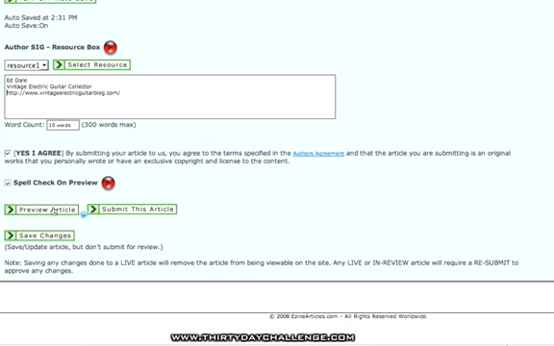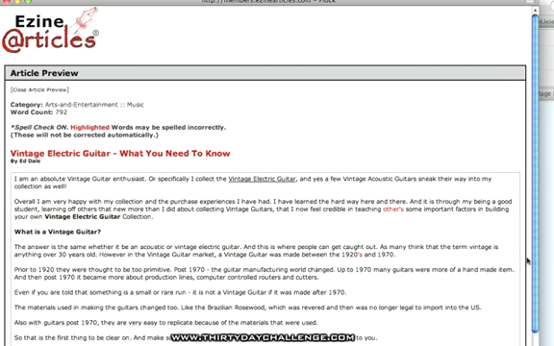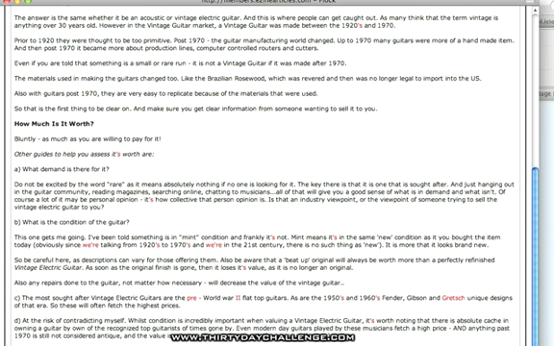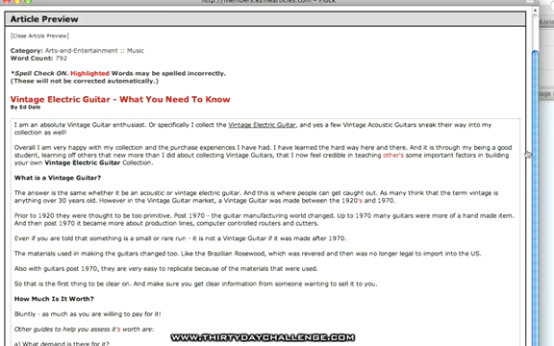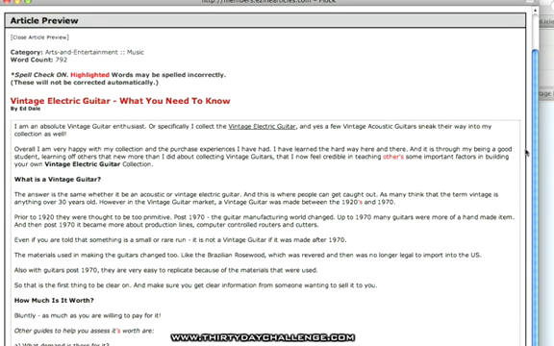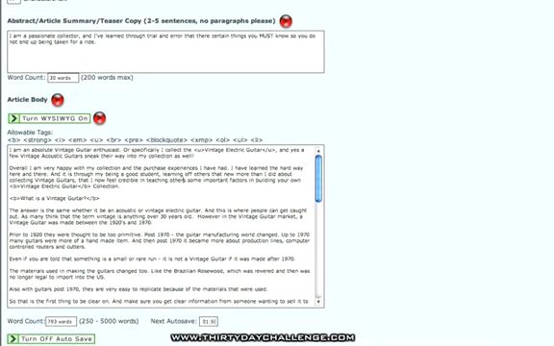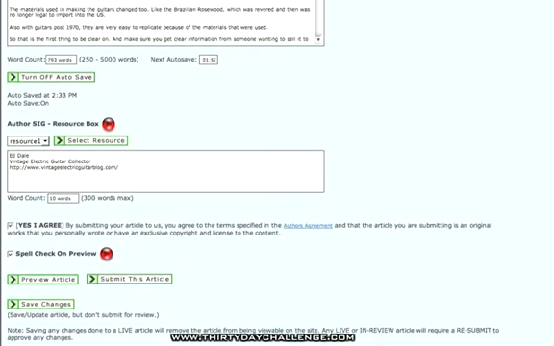Preview this article. Here we go. This is what it looks like. By Ed Dale, what you need to know. And there we go. Perfect. So what are they saying? Others and teaching others. So that tells me what I can go and correct. So I'm just about to move this off screen so that I can quickly make those changes. All right, I'm back. I've just made those changes and I'm going to submit this article. Now, as I said before, it can take up to 7 to 10 days to have that article approved.